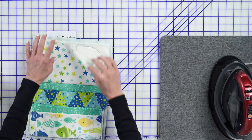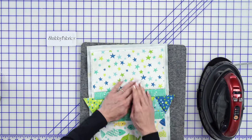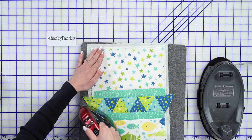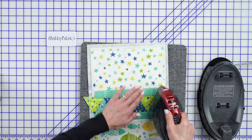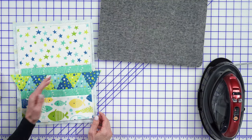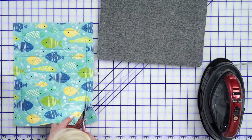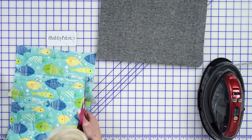This is what the bib looks like with all the pieces sewn on. Now we take it to the pressing mat and press everything all at the same time. You want a true press rather than an ironing motion — just getting everything down good and flat. You can see now why we stitched around the bib, because once it's pressed we flip it over and I'd have no way to know where that shape is. So we flip it over and cut just to the outside of that drawn line.